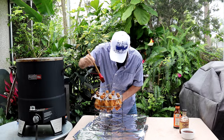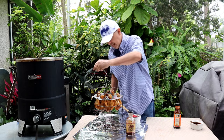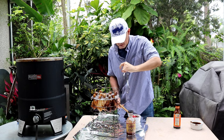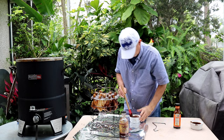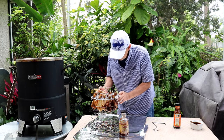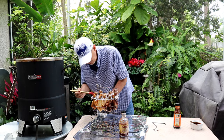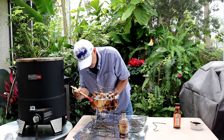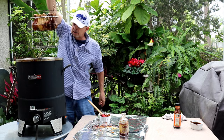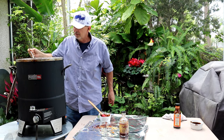I've actually got a couple of different sauces here. I've got this Jamaican jerk that I mentioned, and I've also got this Kajun's black cherry bourbon that I'm going to put on some of these drumsticks. And I'll leave some of these guys with no sauce at all — if you've got some friends over and some kids, not everyone likes barbecue sauce, right? Not all kids do anyway. We'll put these back in here for maybe five minutes and let that sauce get nice and caramelized.